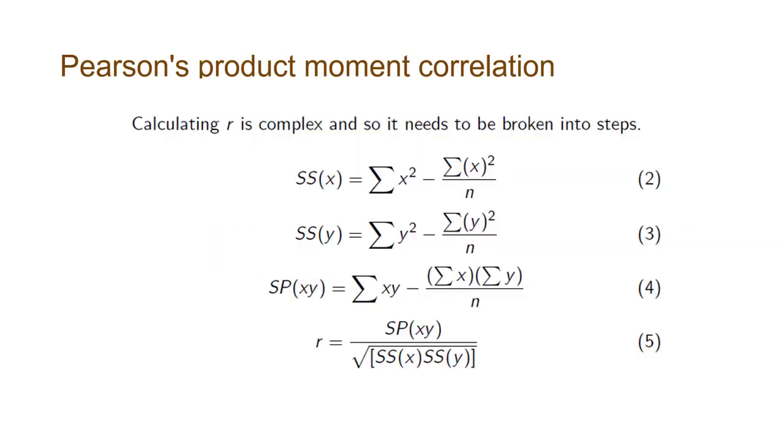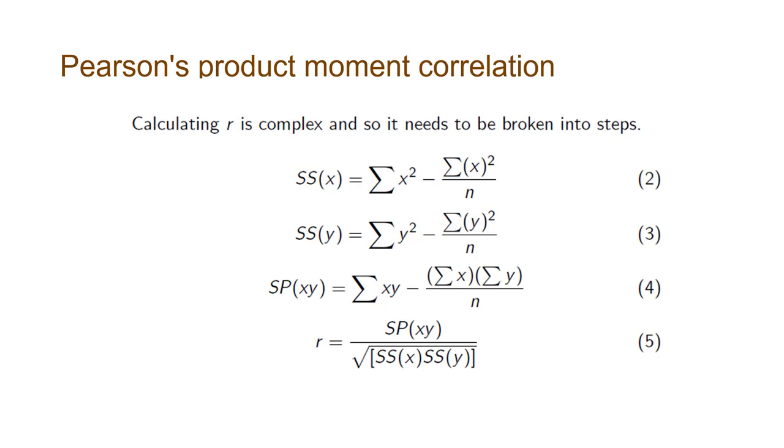Now, this method depends on you calculating some things which are called the sums of the squares of the differences. So what you're looking at is the sum of the squares of x equals the sum of all the values of x squared minus the sum of each of the values of x, squared, divided by n, how many pairs of variables you have. The sum of the squares of y is exactly the same, but it's the sum of all the y's squared minus the sum of each of the individual y, squared, divided by n.